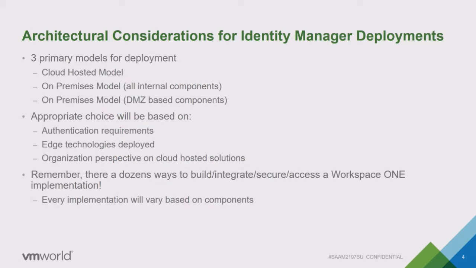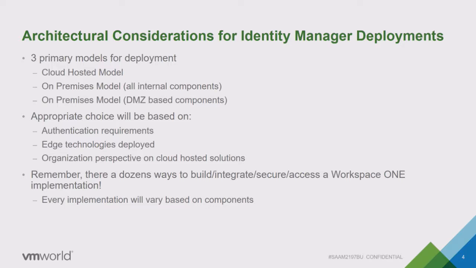So when you look at an Identity Manager implementation, there's really a couple of different architectural models that come into play that customers might look at doing a deployment with. So one of them is the idea of a cloud-hosted model, where VMware hosts all of the components, except for a couple of components that you put on premises in order to be able to handle authentication, authorization, and app entitlements. There's also two different on-premise implementations that come into play. So again, we'll get into the details of what each one of these looks like.